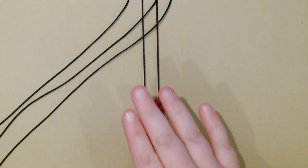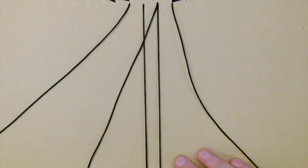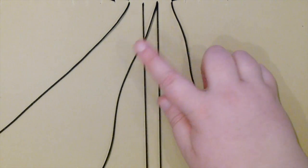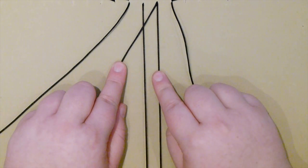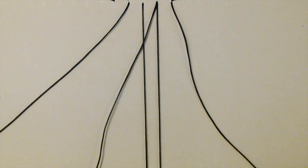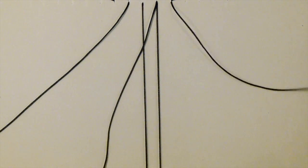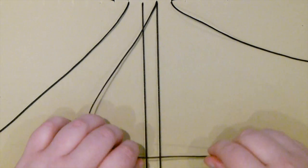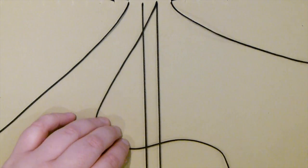So I now have everything set up and ready. I'm going to push all my beads down to the bottom so they're out of my way in my work area. And then I'm going to start making the knots to basically start forming the bracelet. To do this, I'm going to start with 2 of my working cords, because you're going to start making knots on 1 holding cord first. And what we do is, this is just regular square knots. If you're not sure how to do a square knot, I have a video on how to do some basic macrame knots. I'll link that at the bottom.